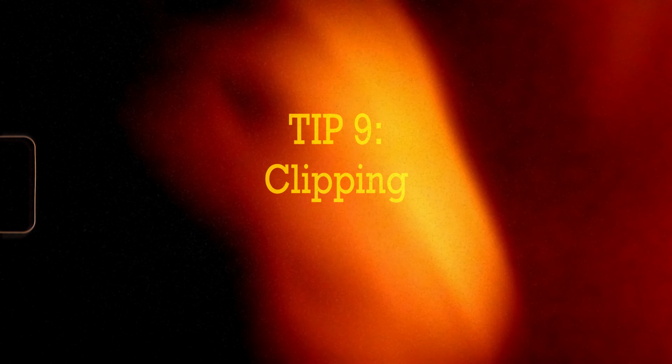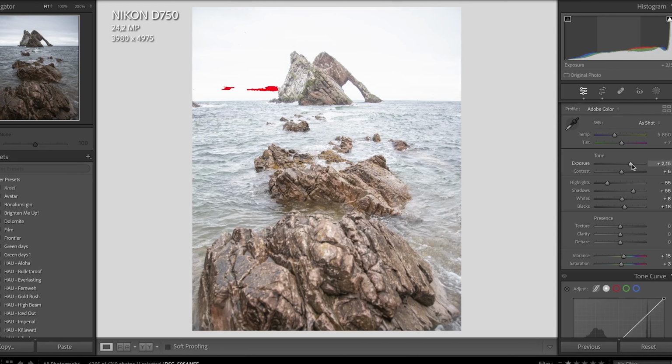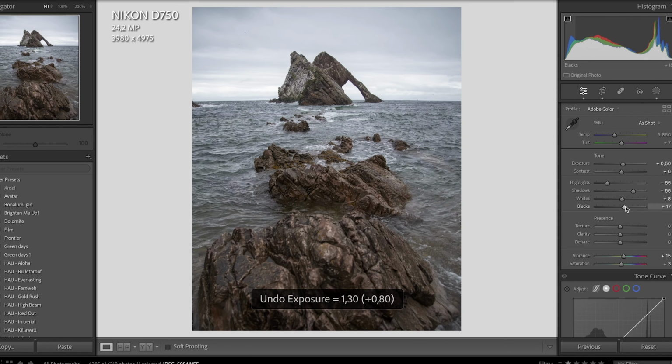Tip number 9 is clipping. So what I'm gonna do is press J on the keyboard and, well, nothing happens, which is a good thing. But if I start to drag my sliders right here, exposure, drag it up, and just like that, you start to see the red here, and that means it's clipping. There's no information left there, it's just pure white. And I can also drag down my blacks, just like that. You can see some blue starting to show up here. That means that this area is entirely black and there's no information left. Sometimes these things are hard to see with the naked eye, so the computer helps us with it.